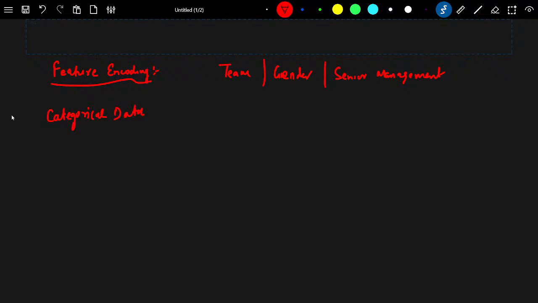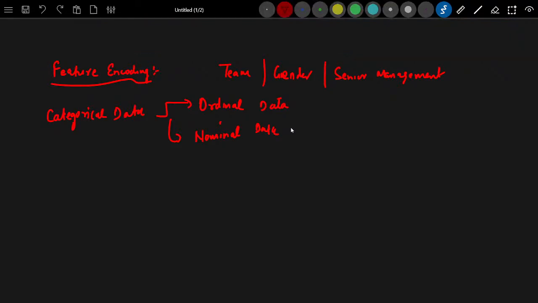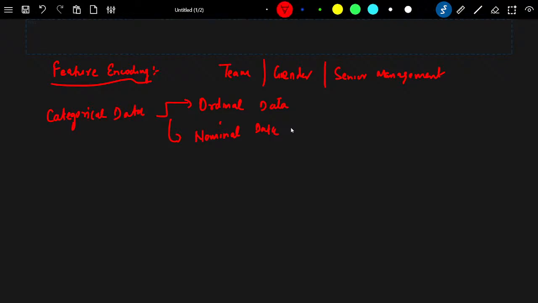So we have two types of categorical data: one is ordinal data and another one is nominal data. Ordinal and nominal. Now, what is ordinal data? What is nominal data? Ordinal data is simply data which has some rank, or some order.